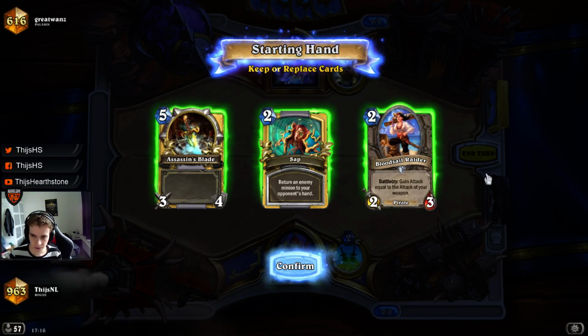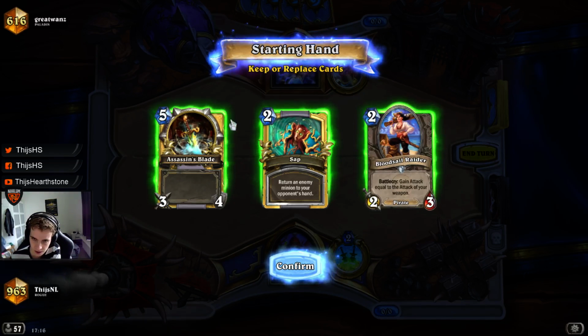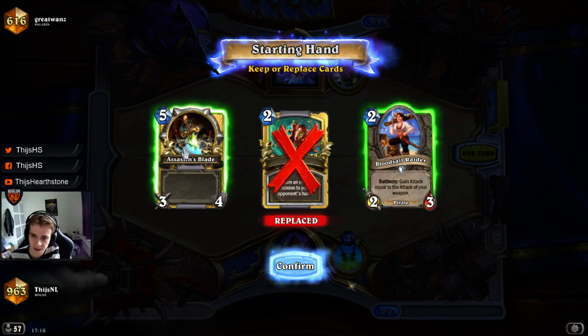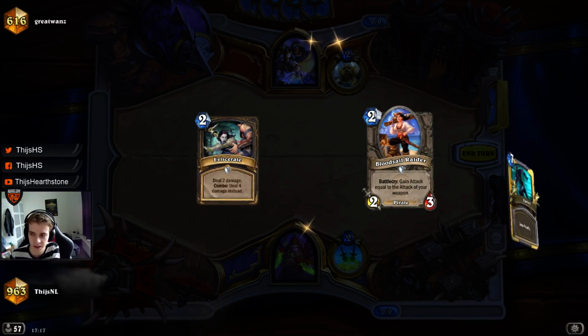Okay, and now to the mulligans. Mulligans are sometimes a bit difficult. You want just your early drops, like even Bloodsail Raider. If you drop this at turn 2, it's more than fine. It's an okay 2 drop, nothing bad with it. So I will always keep this here in my hand.